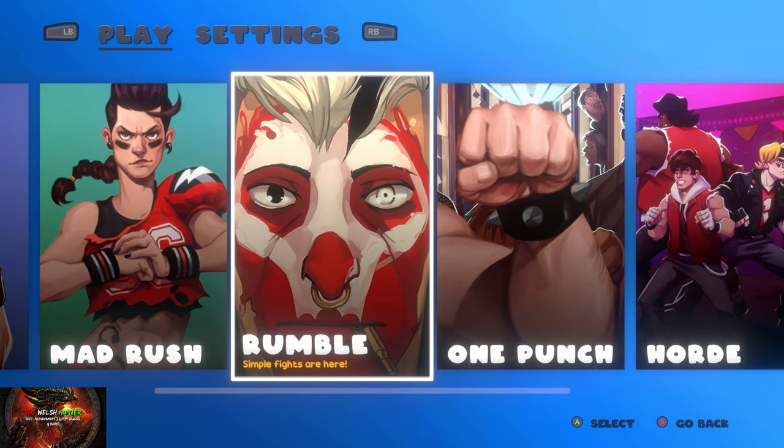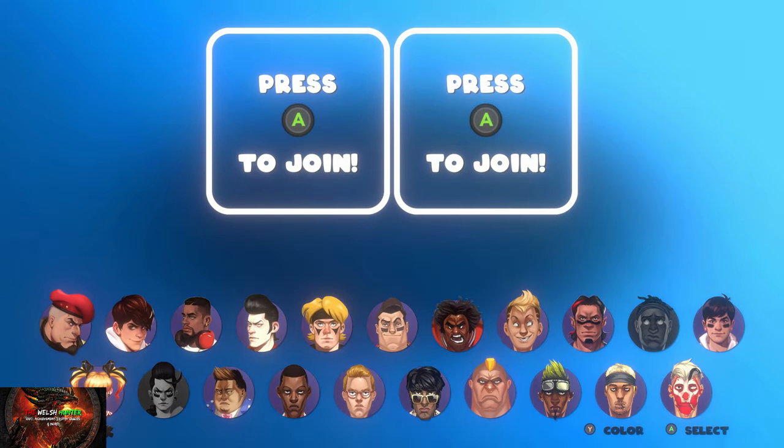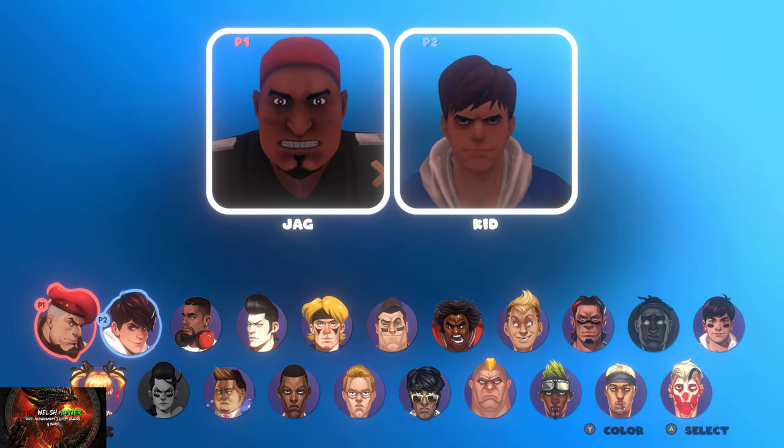So we're going to go into fight. Perfect. We're going to go into rumble. We're going to go on to airplane. You can go on to any, but airplane's the easiest one. So just pick a character with each of your controllers.